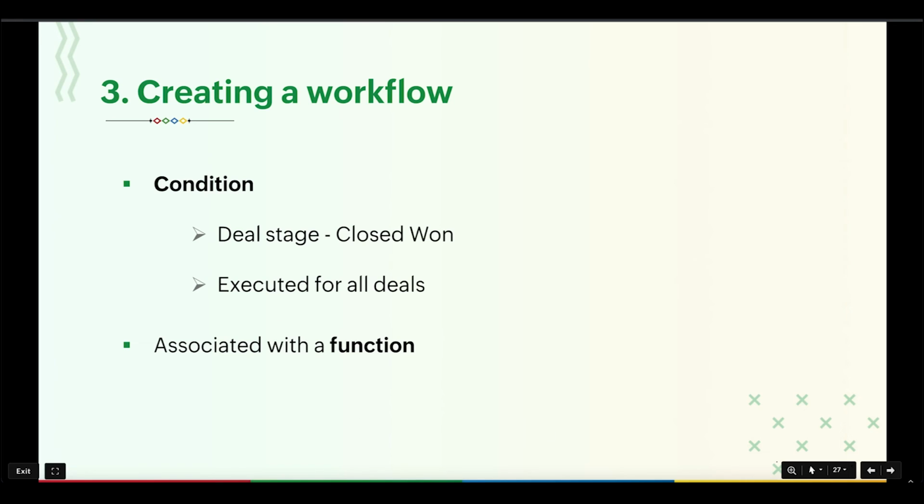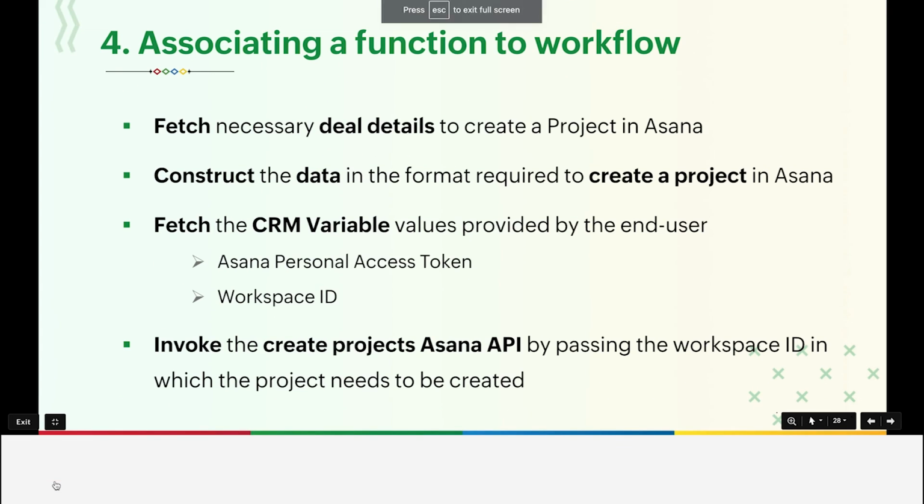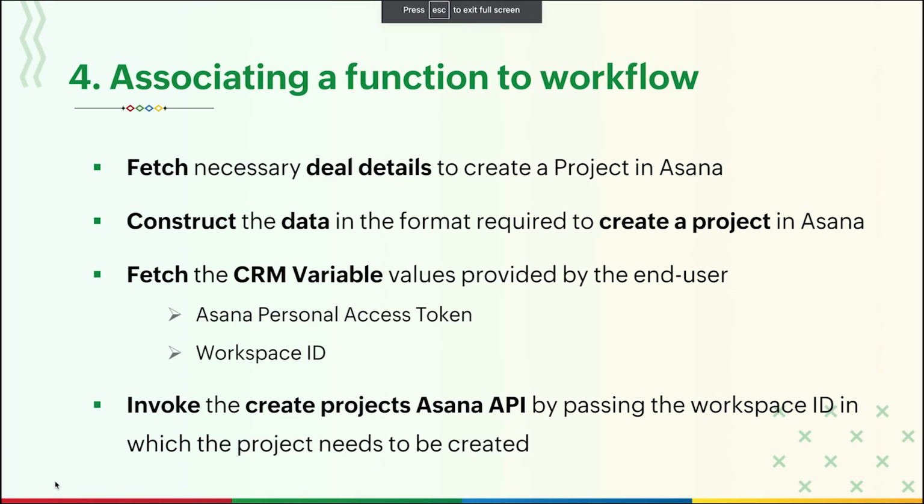So what we are going to do as part of that function that is going to be associated with the workflow is that when the deal is closed and won, we are going to fetch the deal related details and then construct those details in the format that is required by Asana in order to invoke the Asana API to create a project in the end user's workspace.